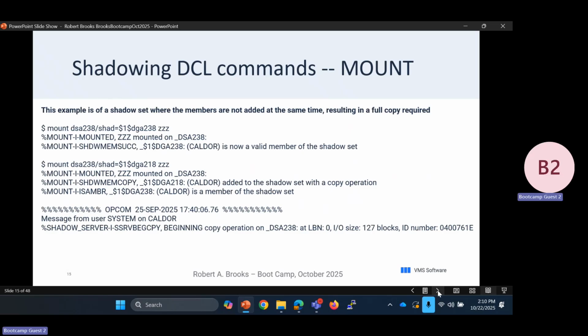No, it goes from LBN 0 to LBN max block minus 1. It doesn't wipe anything out first. It just goes. And we'll get into shadows versus merges and why copies are much faster than merges, etc. You have a question, Keith? It probably updates the generation number. Yes, it does. That's exactly what it does.